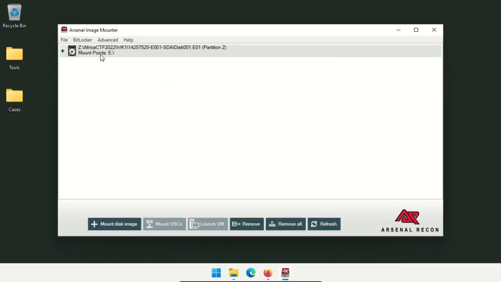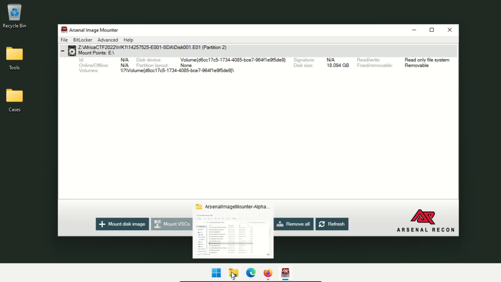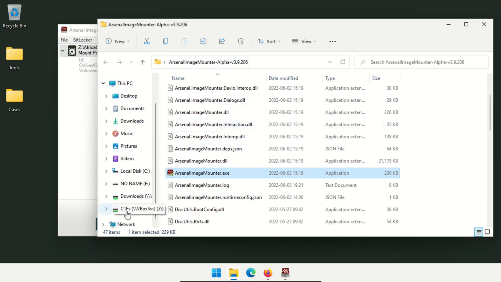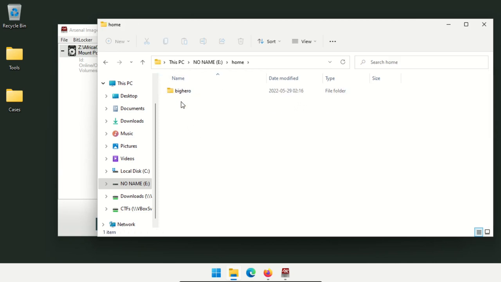Now it's going through. The mount point is E drive, and we have partition 2. Just a little bit of information about it: the partition that was mounted was 18 gig, which I know is our root partition here. Okay, so now if I go into my system, we have this new no-name E drive. If I click on it, we have boot, dev, etc., home. If I go into home, I should see the user's profile. Yep, and there is the username that I know was for this suspect disk image. So I am accessing, on my mounted E drive right now, an ext4 partition running through LVM on Windows. So it's just amazing.